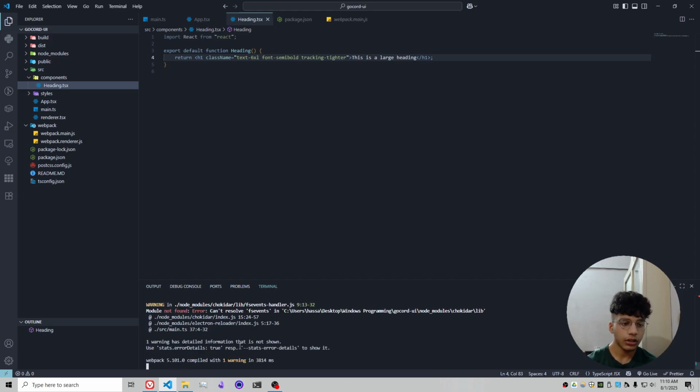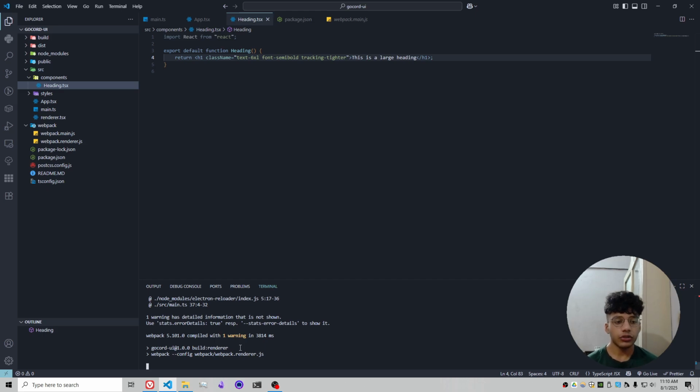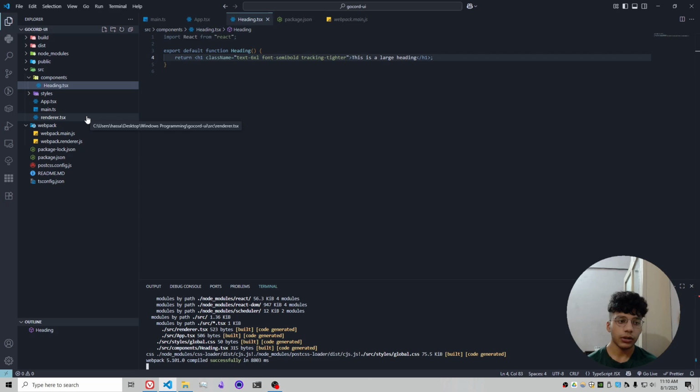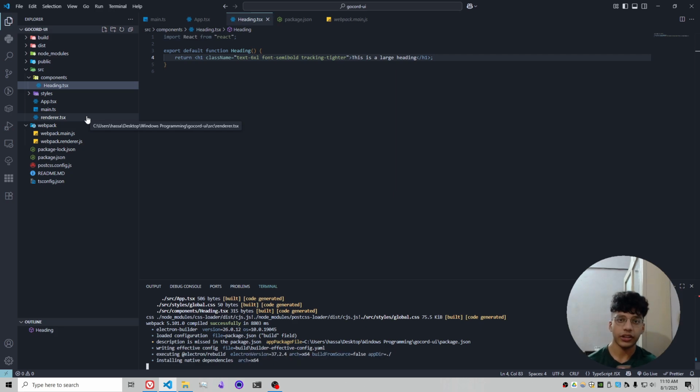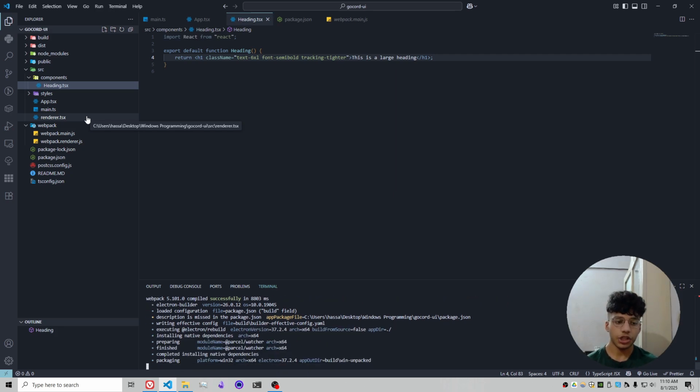What it's going to do is compile both the main and the render. I'll explain what both of these are once we actually build this template out. But it's going to compile both of these, and then it's going to run Electron Builder, which is a separate dependency. I'll explain that as well later. And it's going to use that to build an application.